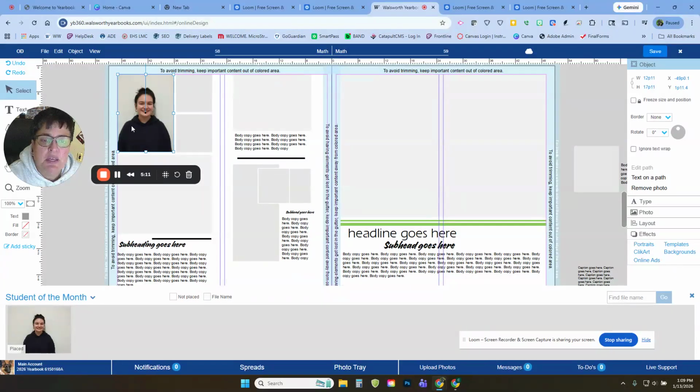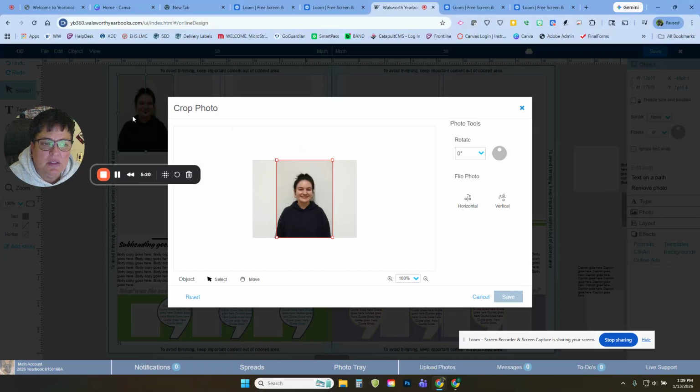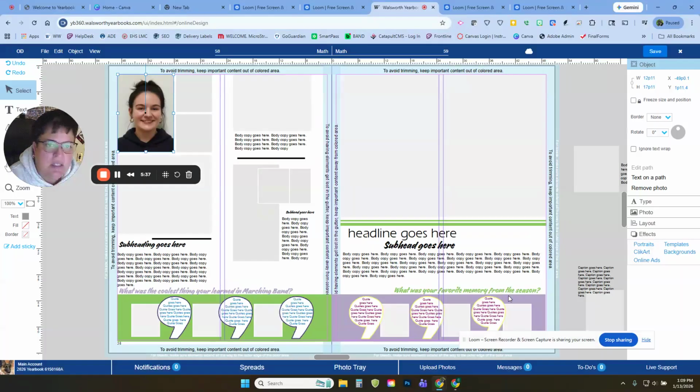Now, if I like this picture, but let's say I want more of a headshot. What you can do from here too is double click the picture, and from here we can go ahead and crop it, which means I'm going to take my mouse, drag it from this top corner, move the box up, and save those changes. And now there we go. So you can do a lot of manipulating within the picture box once you get the photo up there. And there are some editing tools and things like that, but that can come at a later date.